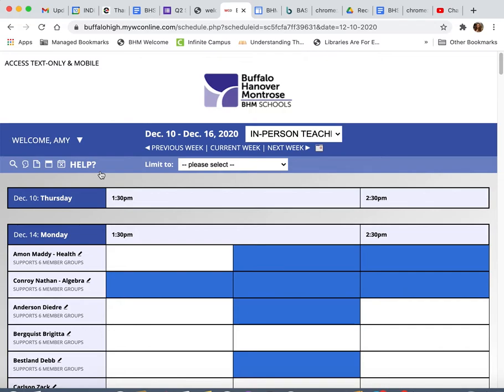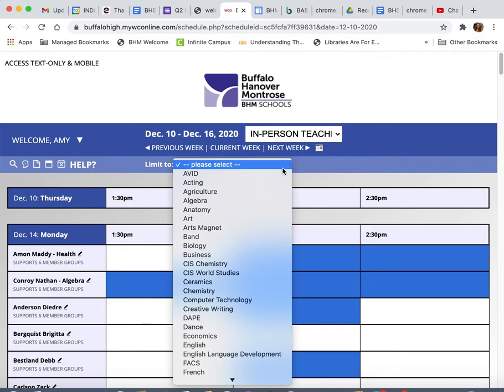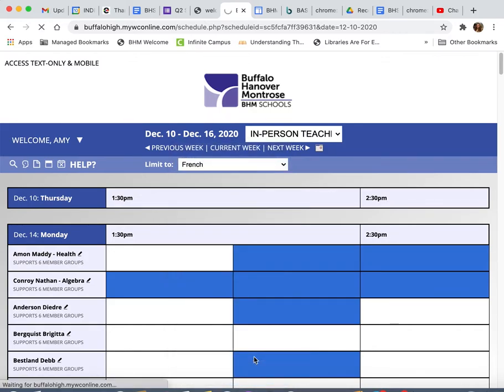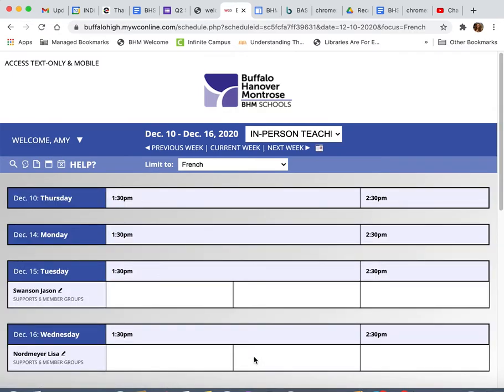And what I'm gonna show you first is how you would book an appointment for Ludo with a teacher that is not you. So you are booking this student with somebody else. I can search by department or by subject. So if I know that I want to put Ludo with teachers that are teaching French, I can limit. And now I can see that I have 2 teachers available on a Tuesday and a Wednesday of next week. Well, I know that Ludo can only come in on the 16th. And so even though he is in a class with Jason Swanson, I'm going to book him with Lisa.